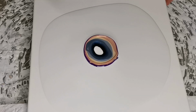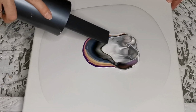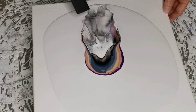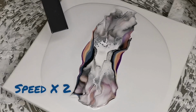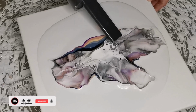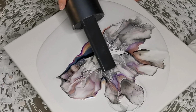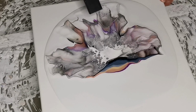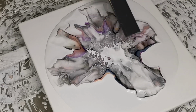So here I started realizing that it was kind of stuck, not that movable. And as you can see, I almost blew it. The upside with two CAs is that even though I accidentally blew the black CA on top of the colors, I still had the white to reverse it. So my luck, at least this time. But overall, I feel like my blow was fairly good. As you can see, the black CA kind of breaks up. It didn't do that on the first piece I made yesterday.